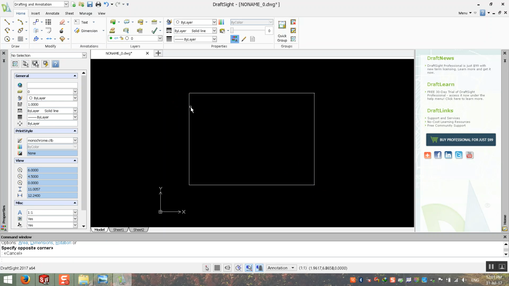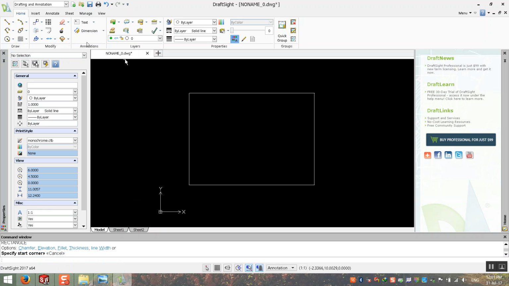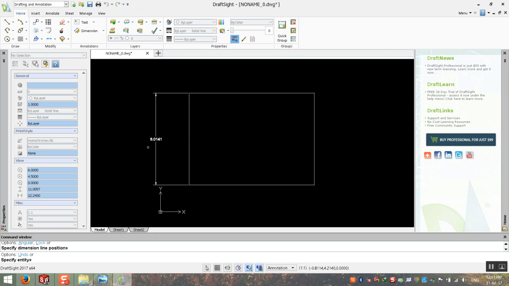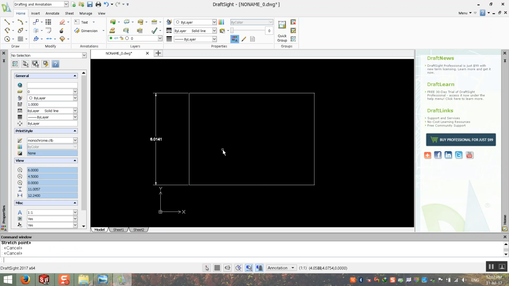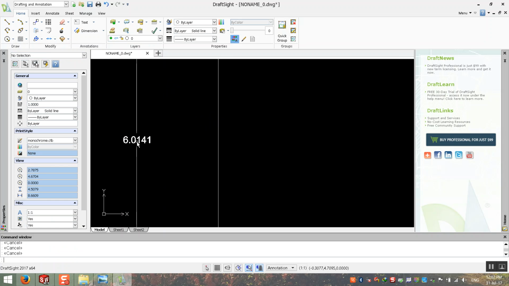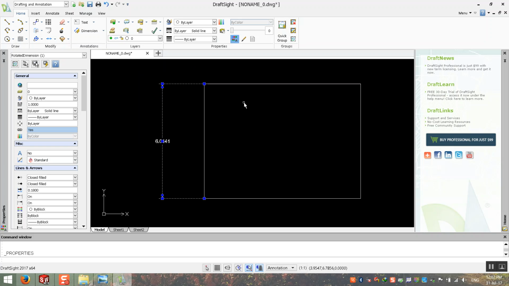And in that, first, when I use the rectangle command, I should pick the start corner and get the thickness and line width, something like that. After drawing and putting my dimension here, I can double click on this dimension to change it to 17, for example, and the shape will change with me dynamically. This one is 6.0. I can double click on the dimension and change it to 5, and this rectangle would actually go to 5.